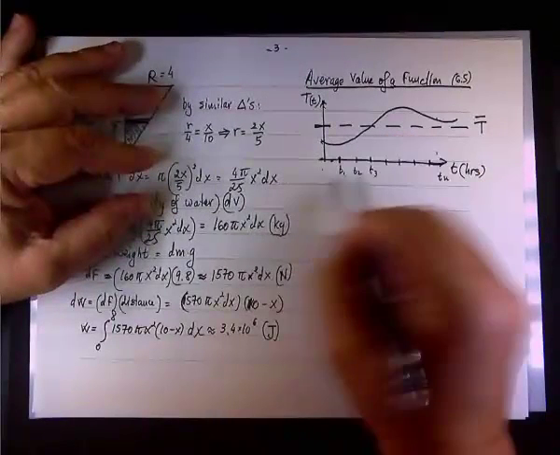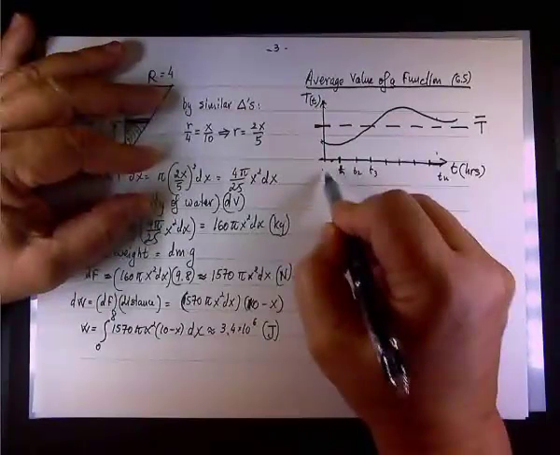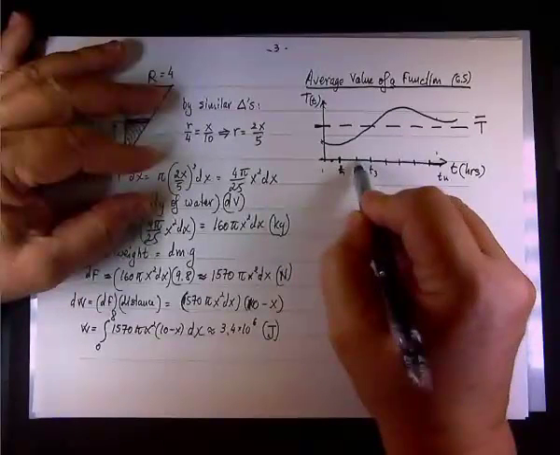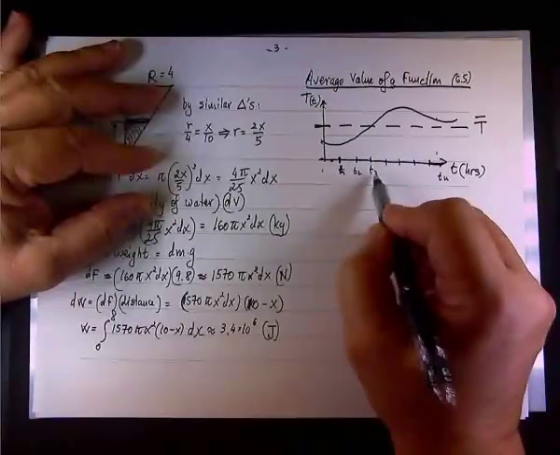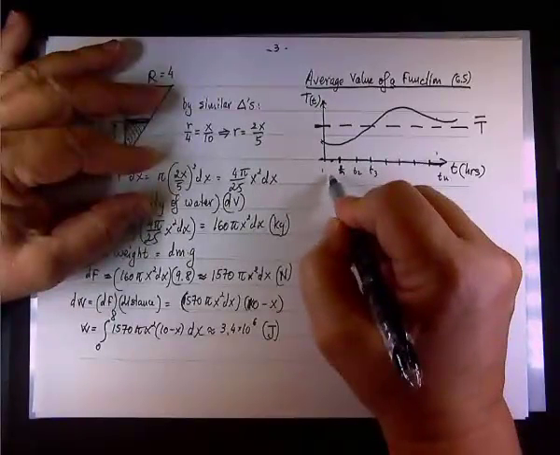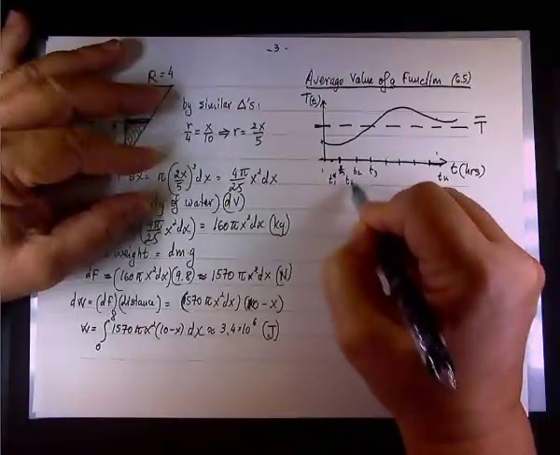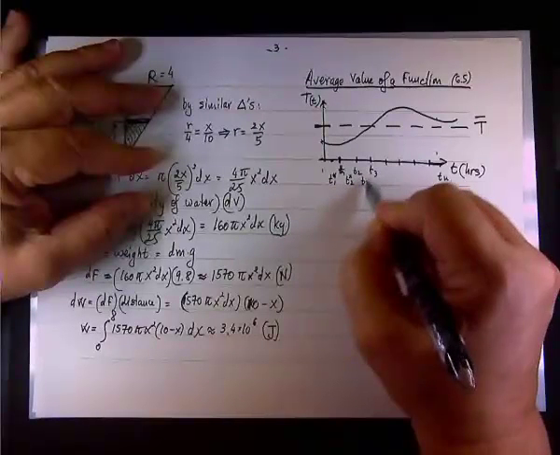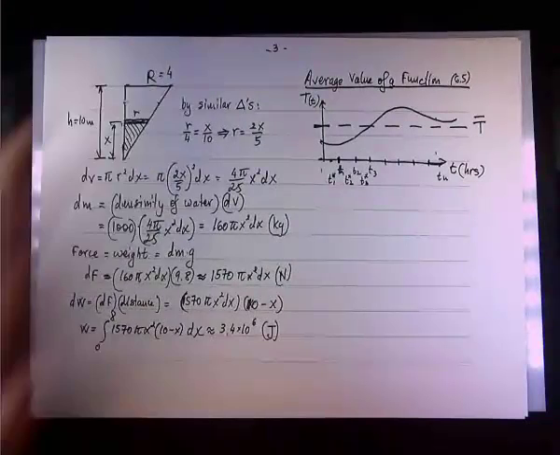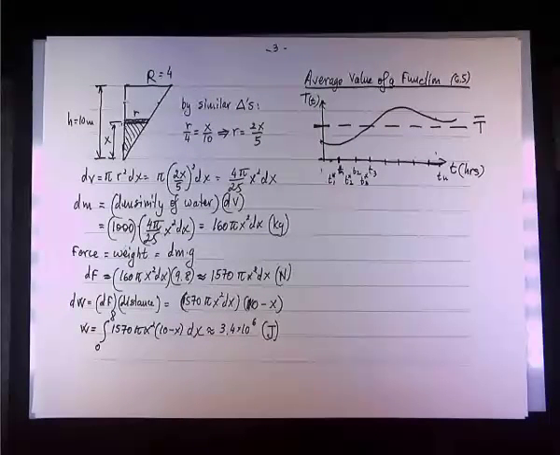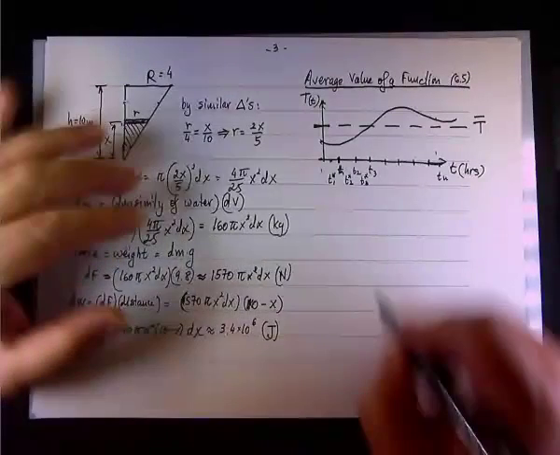Remember how we did the Riemann sum? So if this is delta t, let's say delta t is the difference between t sub 1 and t sub 2, or t sub 2 and t sub 3, then right here we have t sub 1 star, and here we have t sub 2 star, and here we have t sub 3 star, and so on, like we did with the Riemann sum. We took some value. It can be the midpoint or any point in between the interval.